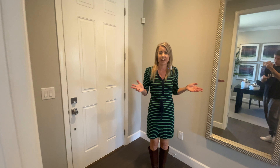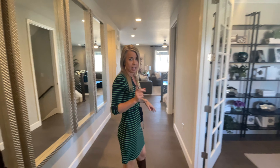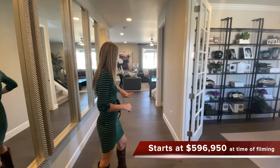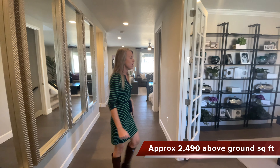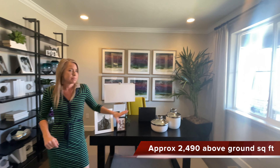They have lots of choices out here, and right now we are taking a look at the Hemingway model — one of the most popular floor plans they have. Let's get started. When you first walk in, we have this wide hallway looking right back out into your great room. Right here at the front of the house we have double doors leading into your office space.